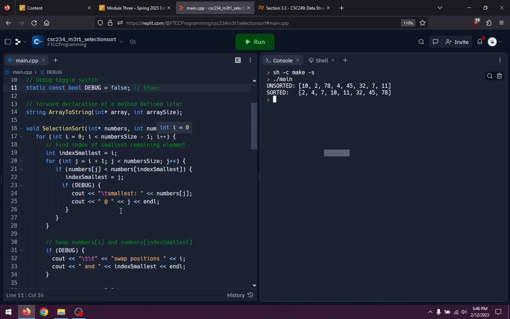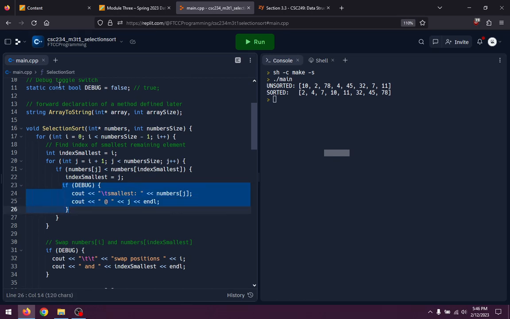Now, what that means is, when you compile the code, this code is compiled into the program, but since this is a constant, it never actually runs the code. So it's not really slowing it down. Even if you had a lot of code in here, it may make the program slightly larger, but it's not actually taking up any appreciable runtime.